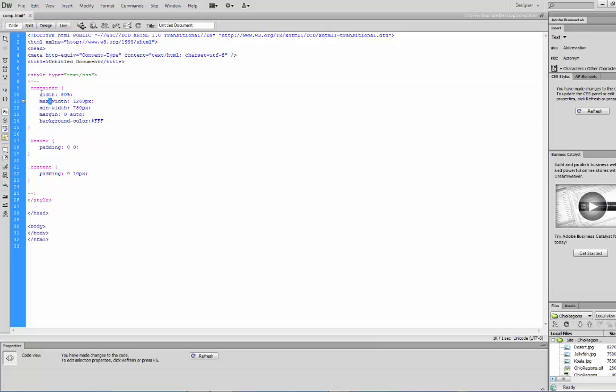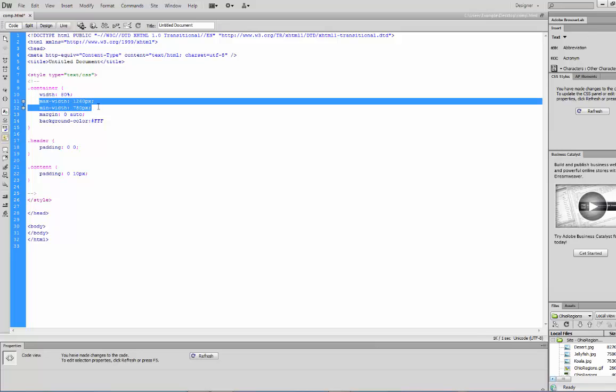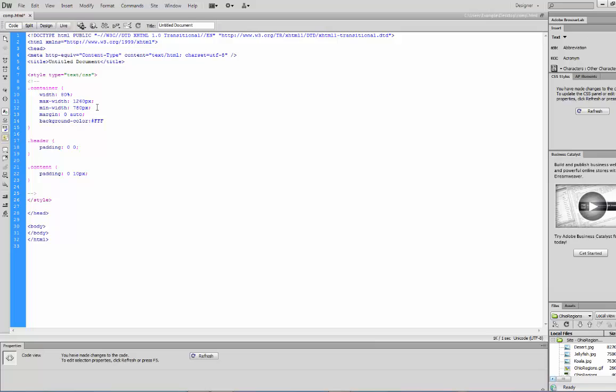But there's an outer container that is going to be 80% the width of the page. I also specify the max and the min width just so that if you were on a really big screen, we wouldn't want those single sentences to run on a single line. It would just look weird, and it would be hard to read. So the maximum width of that box could be 1260 pixels, and the minimum width would be 780. So it could crunch down to 780, but only be as big as 1260. So it will be changing in size depending upon what kind of device or browser you're on.